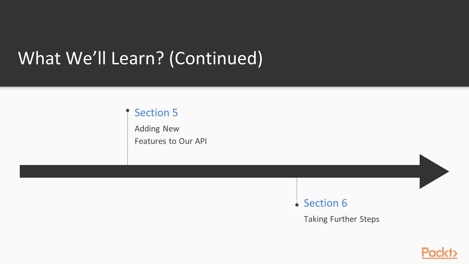In the final section of this course, we are going to introduce hypermedia into our API. We'll talk about what hypermedia is, what it's good for, whether it's needed, and when and where we should use it — and we'll see how to implement it. Then we'll look at versioning: what versioning means for an API, when we should create new versions, and we'll build an example by starting the second version of our API.